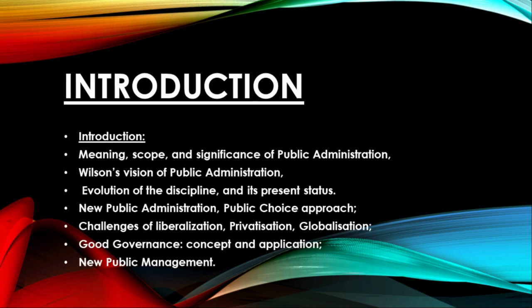Our first unit in paper 1, administrative theory, is introduction: introduction about public administration and Wilson's vision of public administration. This introduction is segregated into sections. The first part is the meaning, scope and significance of public administration. What is meant by public administration? What is its scope and importance? The second part is Wilson's vision of public administration. Woodrow Wilson is considered to be the father of public administration.